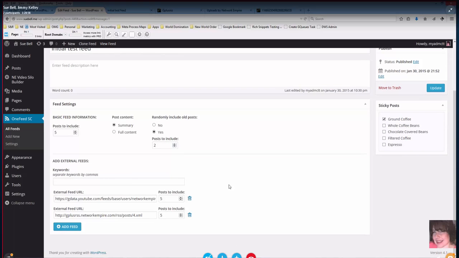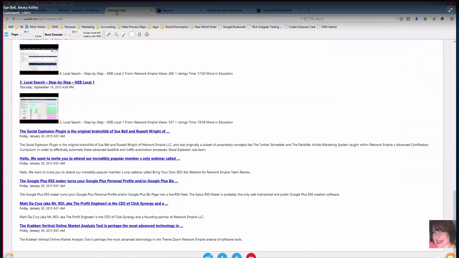Right. So there's one more aspect to adding external feeds that I want to show you, and that is that you can sculpt the theme of the feed. In other words, I can put keywords in here. If we take a look at some keywords that we've got, like the word Google in here a couple of times. How many times does this show up? 7 times. But all in that one feed. So let's pick something else.